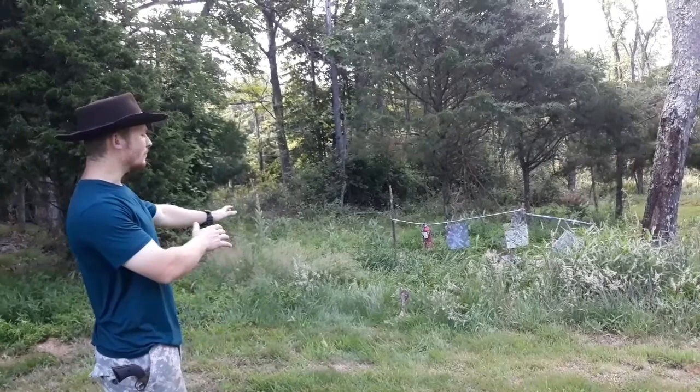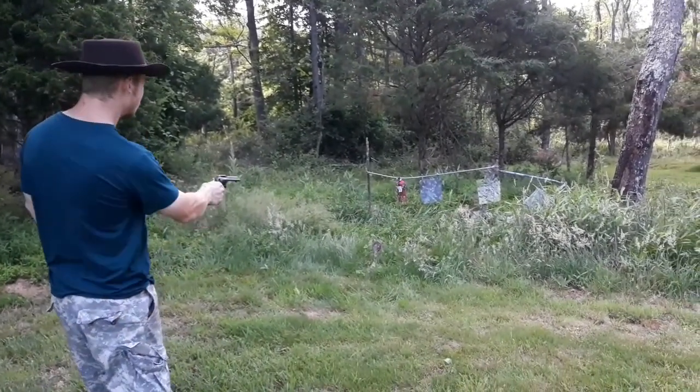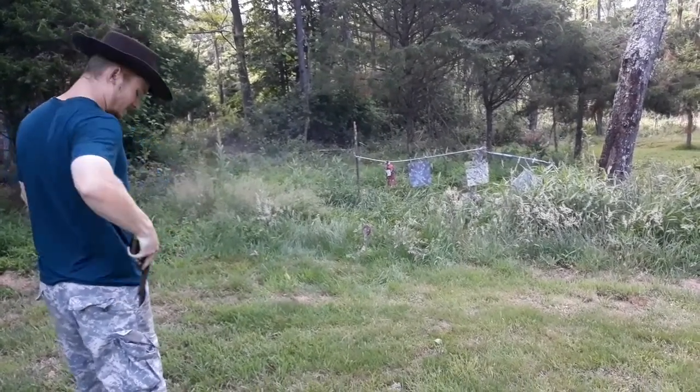All right, so next we'll try some cowboy action shooting since it's a cowboy gun. We don't have a holster, but here we go. Right above it.